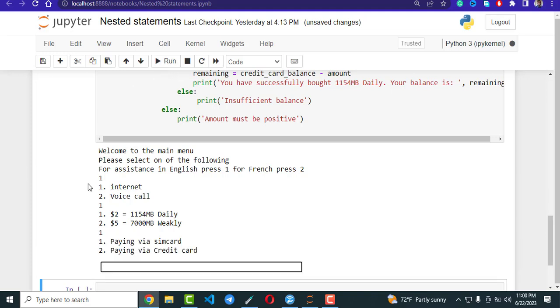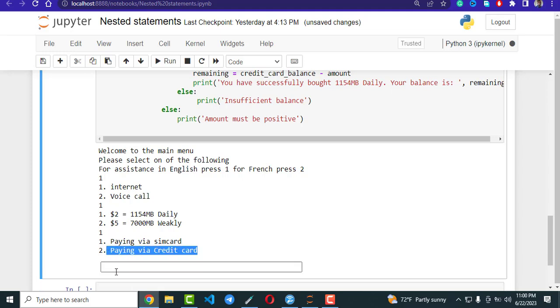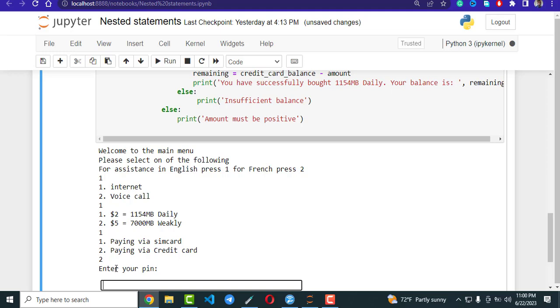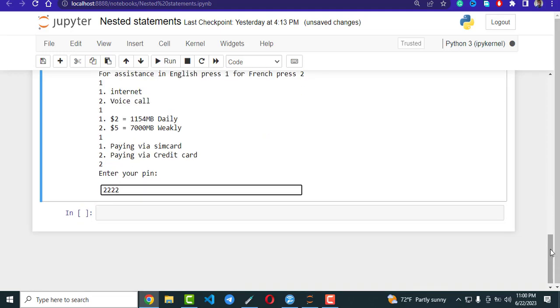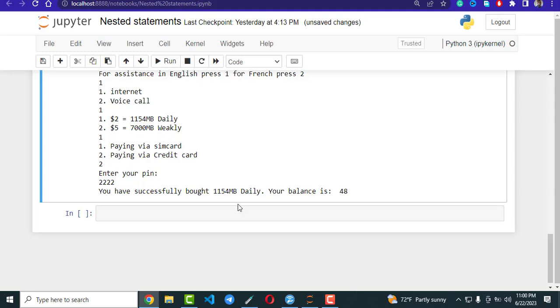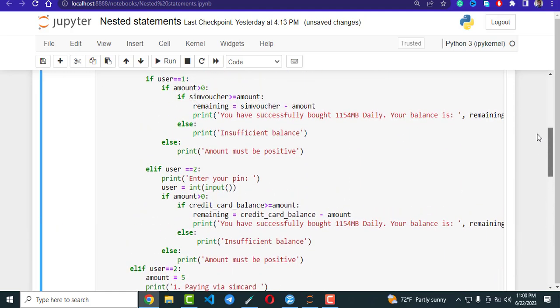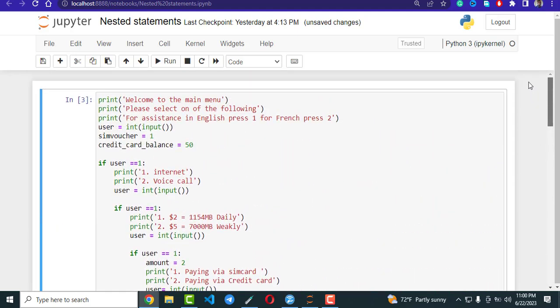Let us try to check the condition of the credit card to see if we are able to put a PIN number. Yes, let us put any random number there. Okay, so you have successfully bought a daily bundle. Your balance is 48 because in our credit card we had put $50.